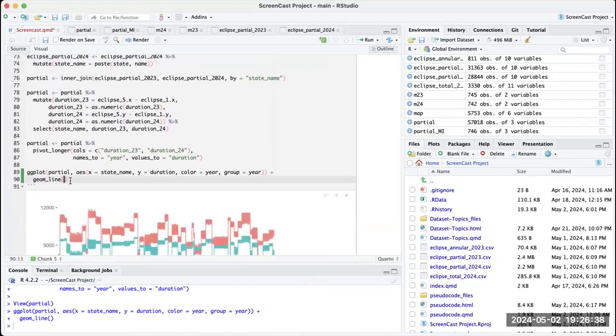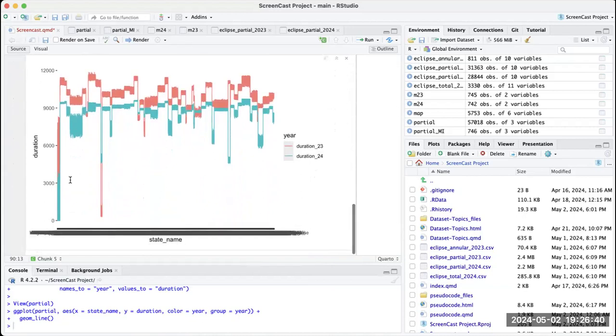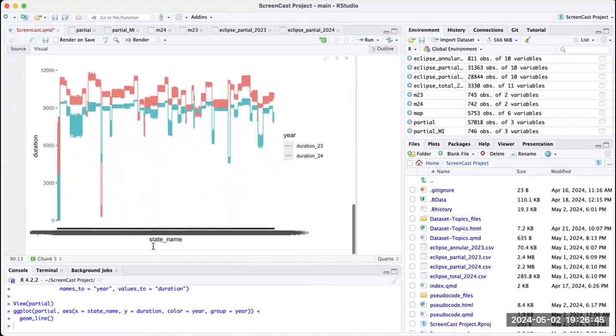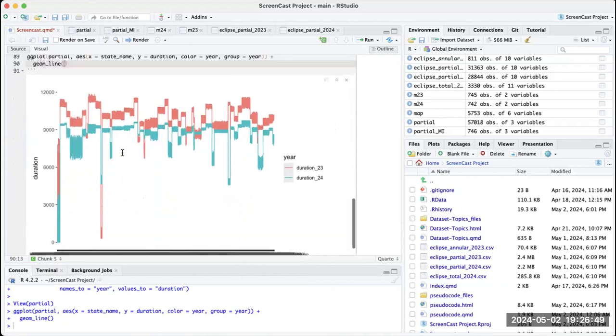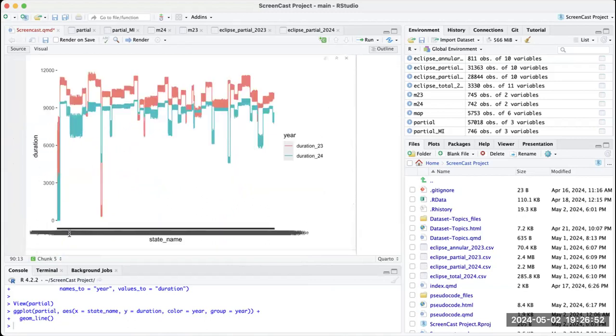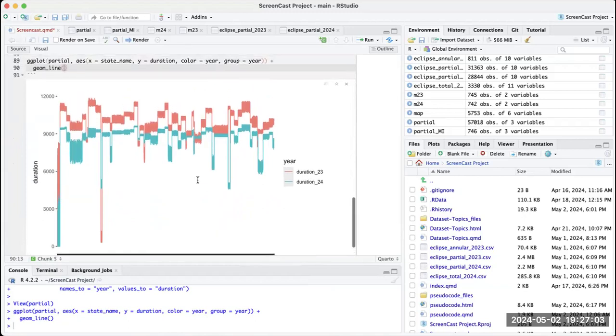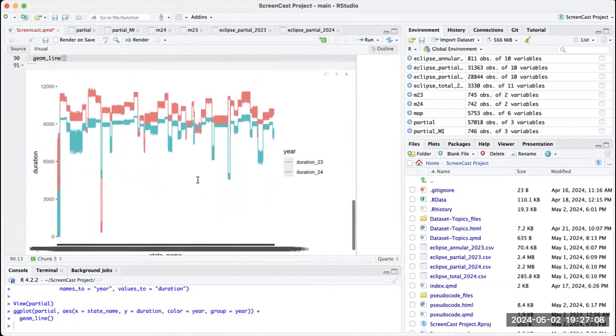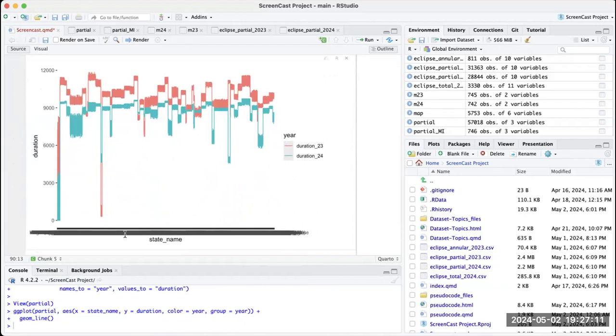I don't think this is going to look very well. All right. So our x-axis is definitely not ideal. I think we can rotate them, but based on what this looks like, I'm not sure it's going to matter. We have 57,000 observations, so I don't think that's going to matter a whole lot. That's definitely a problem.